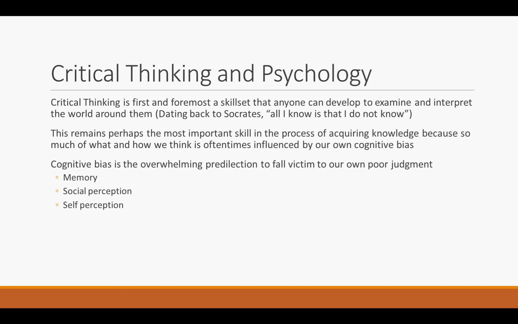What evidence do you have? How do you know this? And he was famous for saying, all that I know is that I do not know. He was the first figure in the Western philosophical tradition, the first dude that was this overt critical thinker, who was eventually put to death because he was so critical of the ideas of the people around him.